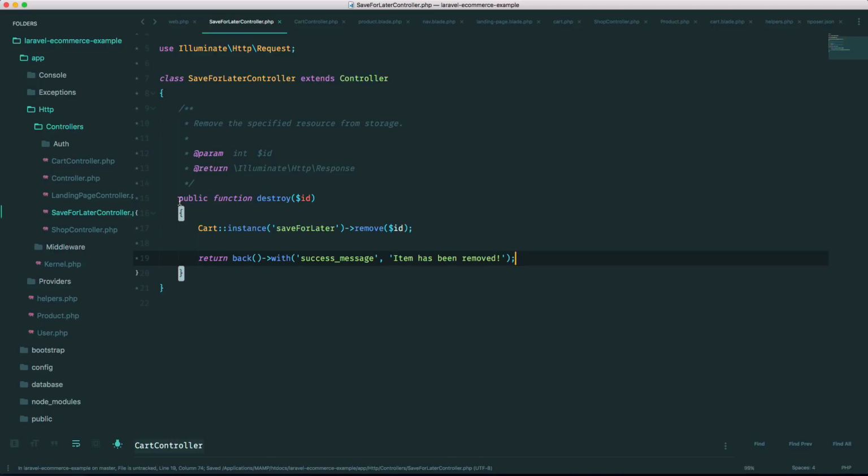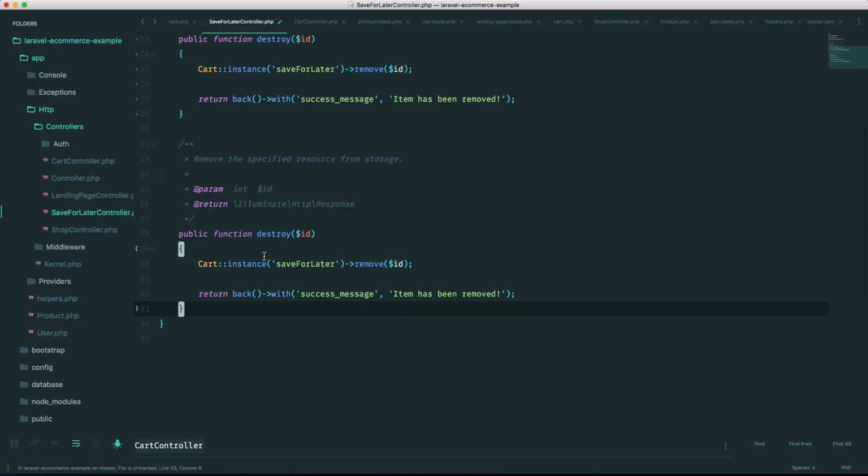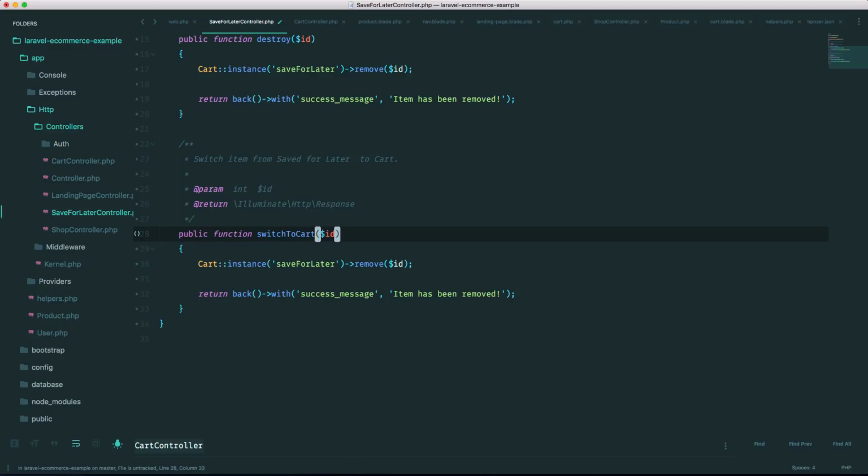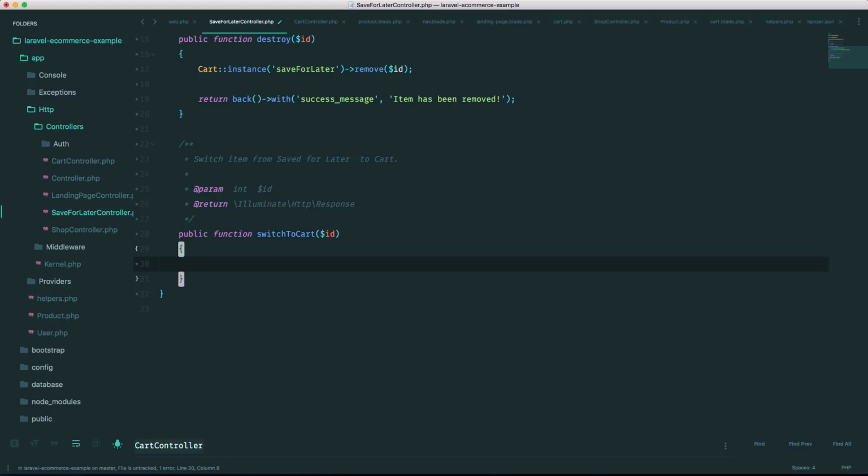And then let's also add a new method for switch to cart. So, switch item from saved for later to cart. Okay, switch to cart, and let's just grab what we have in here.